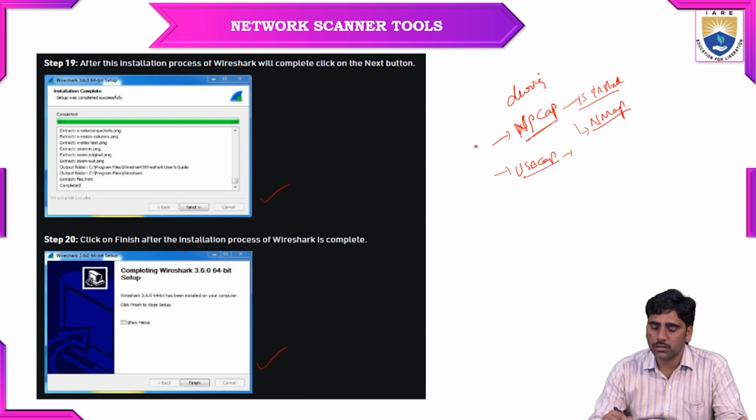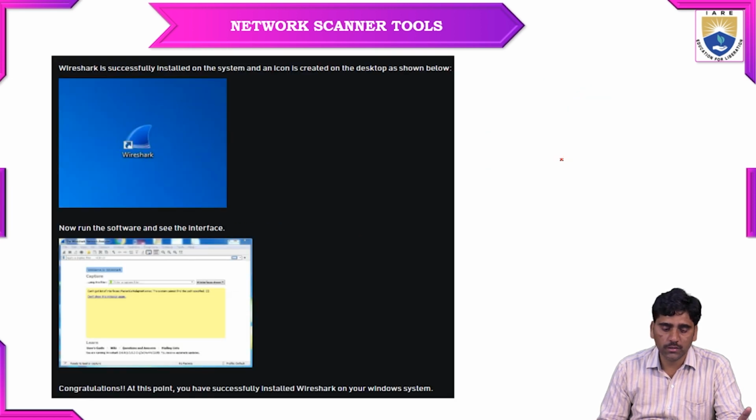So you have to check for these two things. When you have not installed nmap, you can check these two to install npcap and USBPcap. After installing these two, the Wireshark installation goes on completely. So that is the way we can install it.